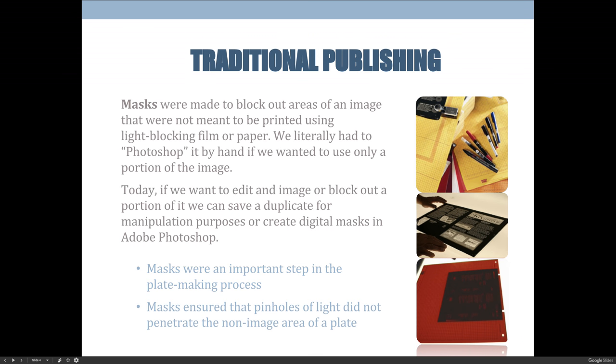As soon as I'm done, I could rip that yellow paper off the film and still have the film intact. Now we do that in Photoshop — we can hit the layer mask button in seconds, and anything we paint black on the layer mask disappears, while anything left white remains visible, but it's fully editable. That technique wasn't made for Photoshop; it was generated based on this principle of masking used in traditional publishing.